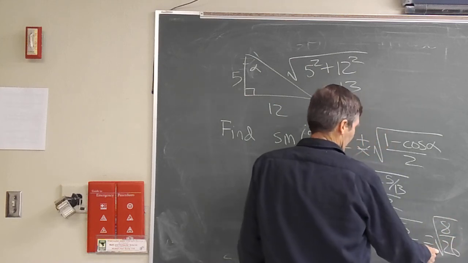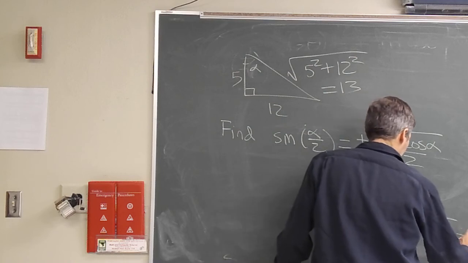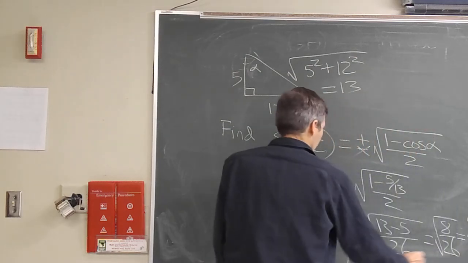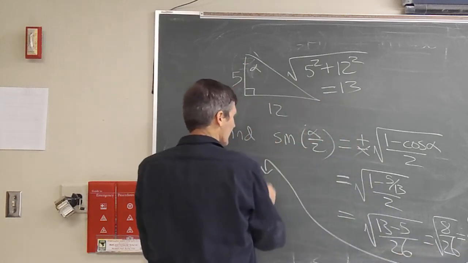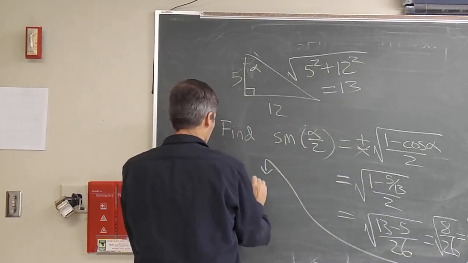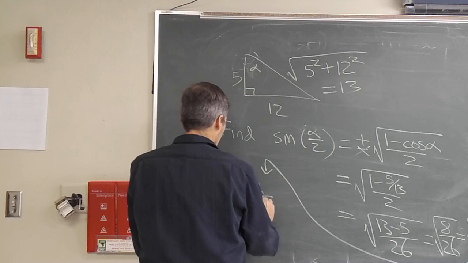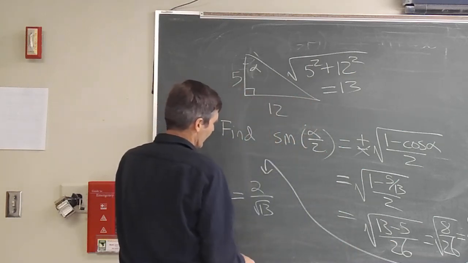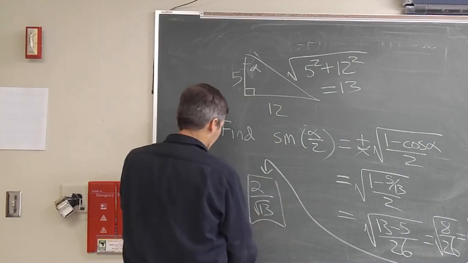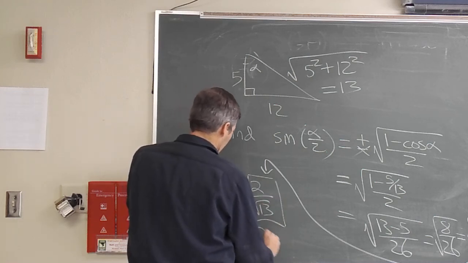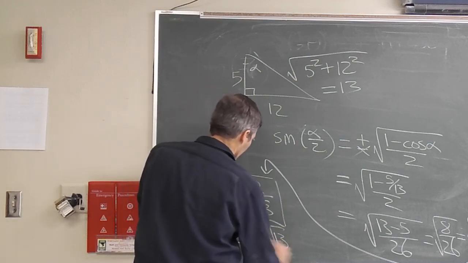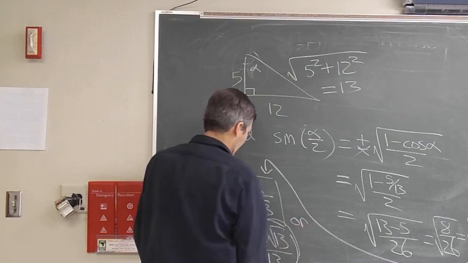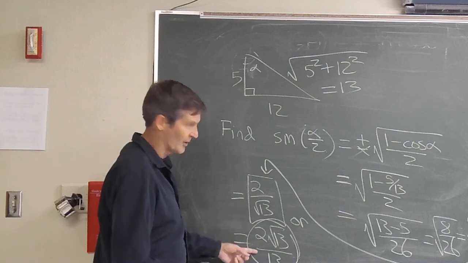These both have a factor of 2 in them. We can rewrite this as square root of 4/13. And then 4 is a perfect square, so we rewrite this as 2 over the square root of 13. And this is a fine answer for the test, but if you want to rationalize the denominator, you write it as 2 square root 13 over 13. Either one of those will be acceptable, since this is simpler to write than this one.